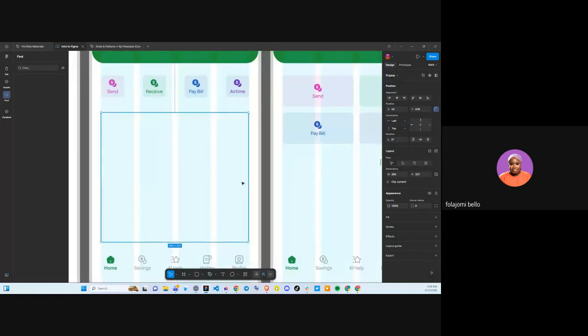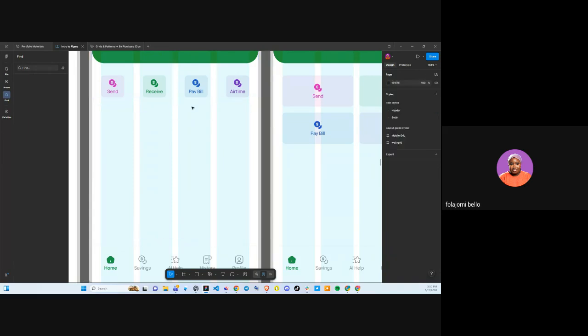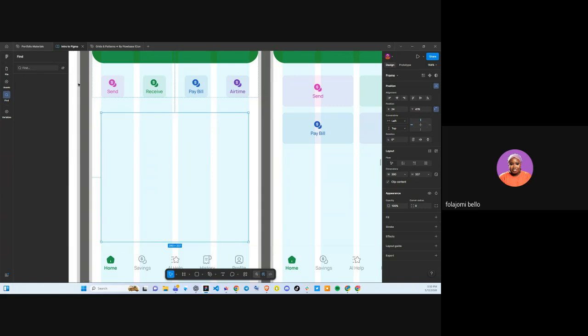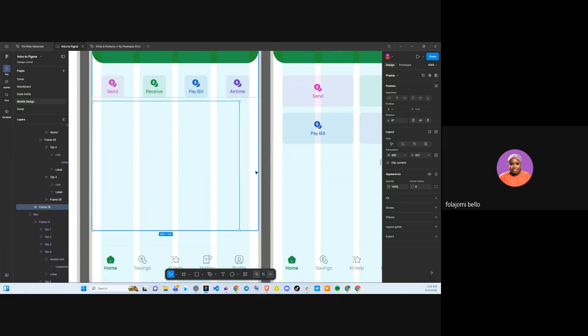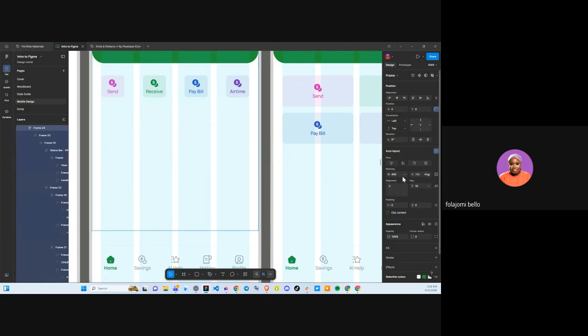I will adjust it. Now that I've adjusted it, select this and this, shift. Now, okay, it needs to be in the center.